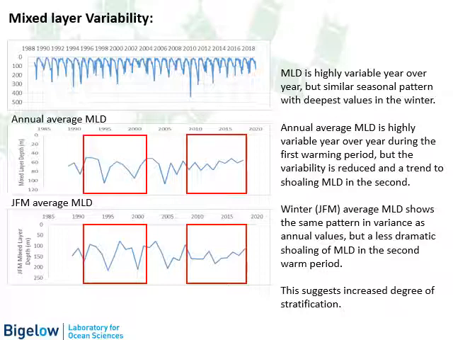The year-over-year variance in the 1990s was much more stochastic, whether looking at the annual values or the wintertime values, than in the 2010s, where the year-to-year variance was much lower, and in fact, on an annual basis, suggested perhaps that annual mixed layer depth was actually shoaling. So these two very different physical patterns have important ramifications for nutrient inputs. So let's look to the nutrient fields.